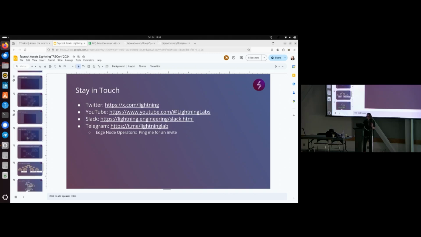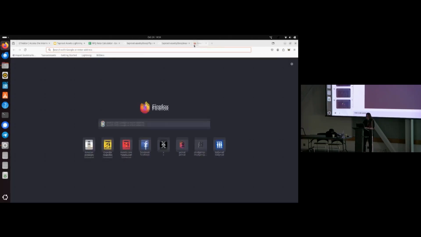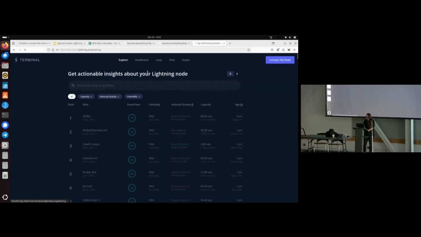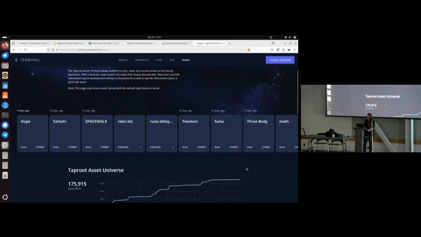Of universes, right? Do you want to just pull up Terminal live? You know, where we have the assets listed. I think it's terminal.lightning.engineering. I forgot the R. There you go. Okay, and then assets on the top right. Bada bing. So Lightning Labs runs this demonstration of an asset discovery service. There are also maybe three or four other services that also convey this information.